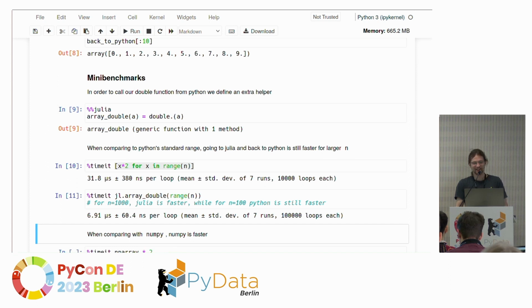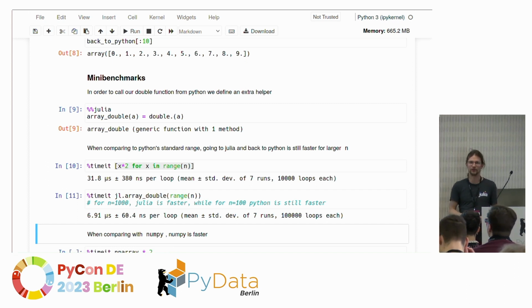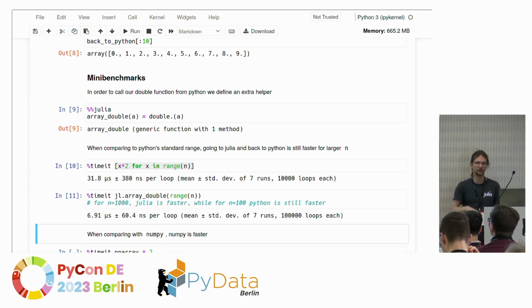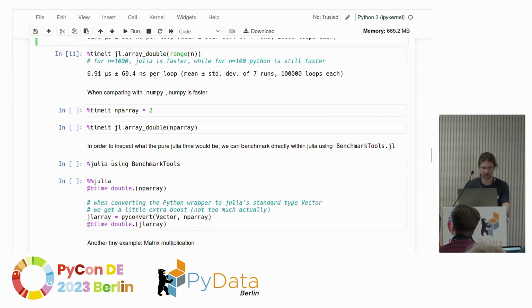Interestingly, if you put down the number of iterations to 100, then it's no longer faster, actually. This is a typical thing: if you have fewer iterations, then it may not make sense to switch the language. But if you have a couple of iterations, then it makes more sense. Already for 1,000, we get a good speed up here. Of course, this is plain Python. So let's look into NumPy.